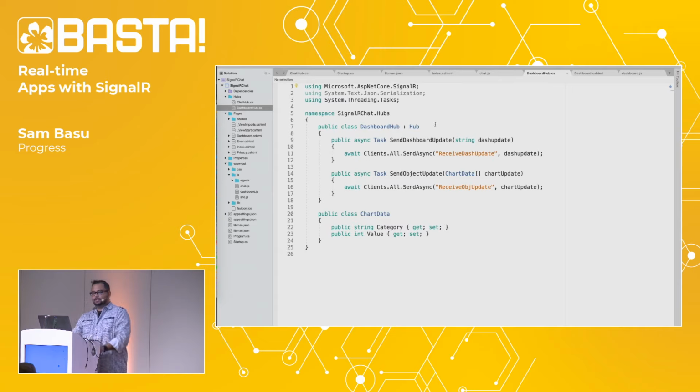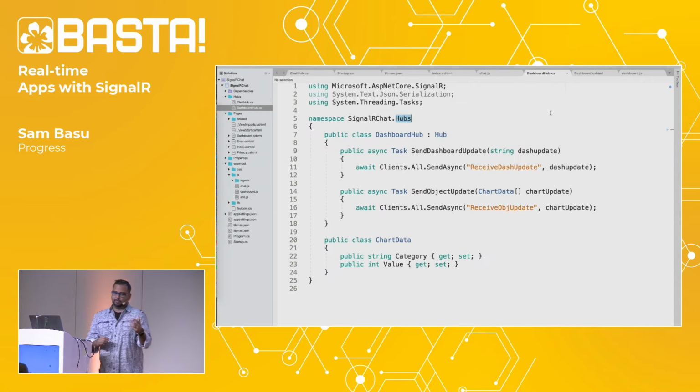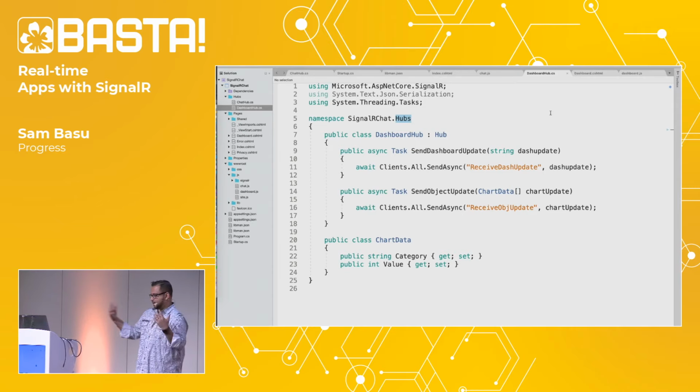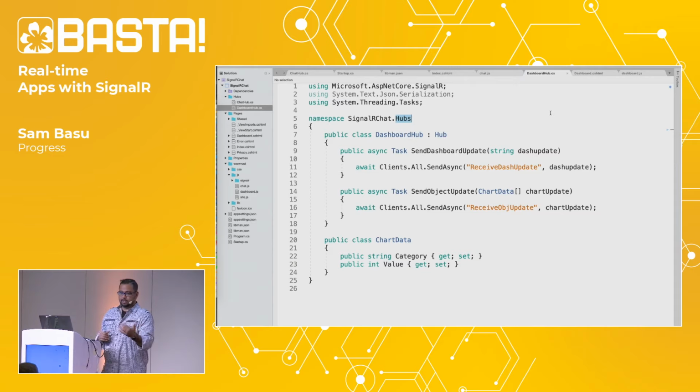This one here is another page in our application. It's called the dashboard. And there's a hub that's tied to it, because I want you to envision applications where, whatever be your industry, maybe you have folks with mobile devices or tablets out in the field, and then you have the core information on a server. And wouldn't it be nice if you had connectivity, if you were able to push things from the server side in real time, and the client also being able to talk to the server in real time? So that's what we're trying to achieve here.